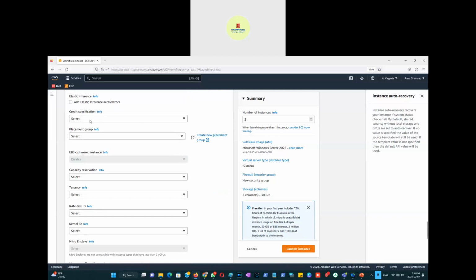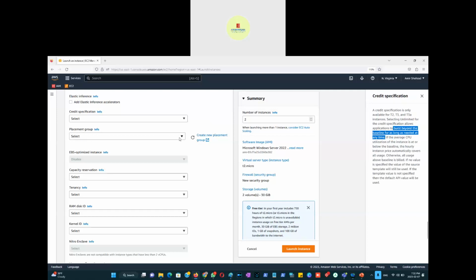But it's going to give you some more hardware if you needed that, and more users will not see bad performance. Credit specification, we talked about that before as well, that it's available for selecting unlimited for the credit specification, which allows the application to burst beyond the baseline for as long as needed at any time. So they're just saying that when we need more burst or when we need more power, give us and then charge us accordingly.